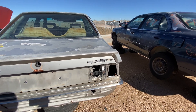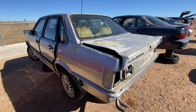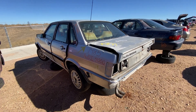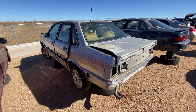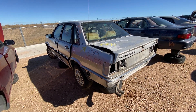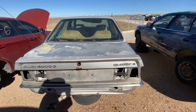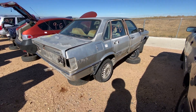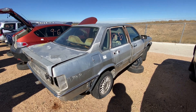Quattro is a permanent all-wheel drive system with the power split 50/50 front to rear. You can lock the differentials, and this thing is pretty much unstoppable in snow. It's a full-time on-road dry or wet system, unlike Subaru at the time, where you had to make sure conditions were slippery. So this is very much a pioneer of the all-wheel drive family sedan movement.